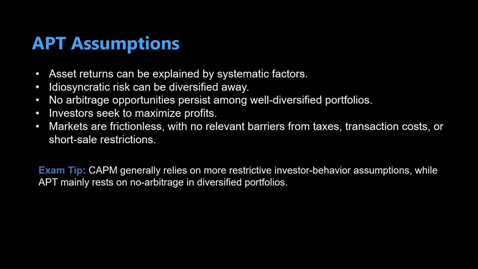firm-specific noise becomes negligible. Third, there are no persistent arbitrage opportunities among well-diversified portfolios. If two diversified portfolios have identical factor exposures but different expected returns, arbitrage should eliminate that mismatch. Fourth, investors seek to maximize profits. And fifth, markets are frictionless, meaning transaction costs, taxes, and short sale restrictions do not materially prevent arbitrage.